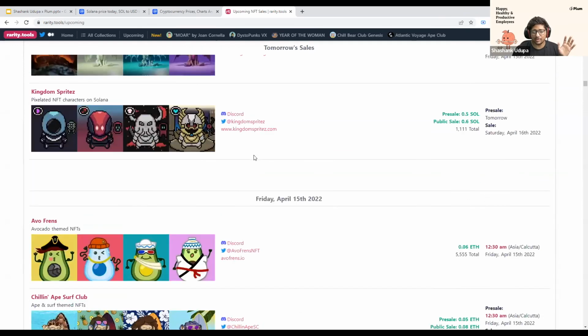But be careful because there is something called a rug pull. Rug pull is you invest in a token or you invest in an NFT and the people just pull the rug from below. Matlab, they will just switch off the product, take all your money and run away and you can't complain to anyone. I've been rug pulled three times. So that is why investing in good projects that are already listed makes sense.